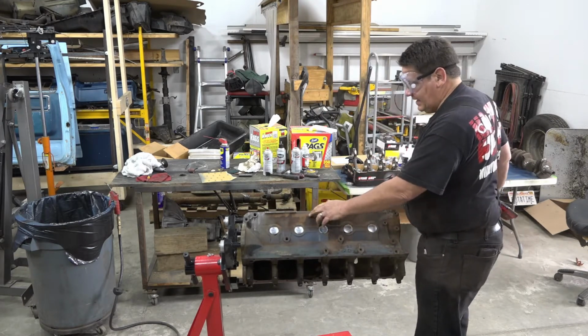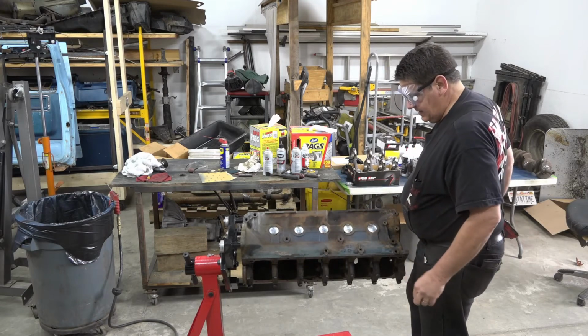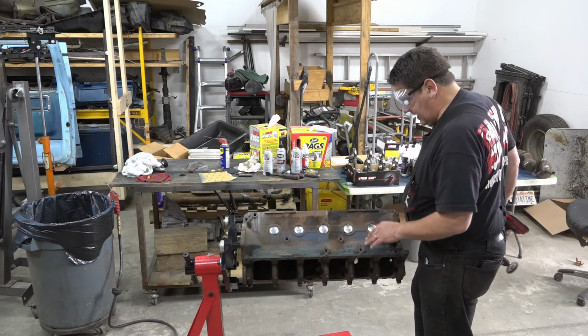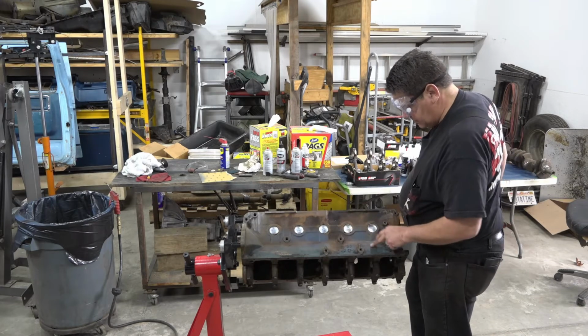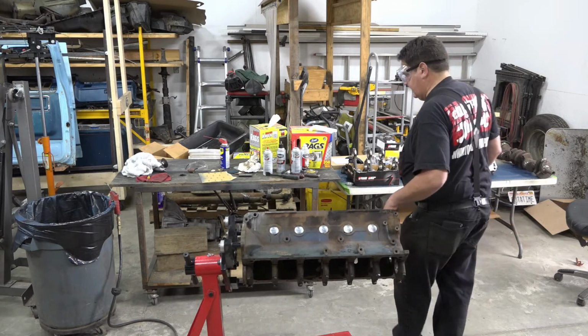So you want to try and get as much of this stuff off of here as you can, because if you just spray your engine paint over this, one, it's going to look like hell, and two, it's just going to peel off in real short order because it doesn't have anything good to stick to.